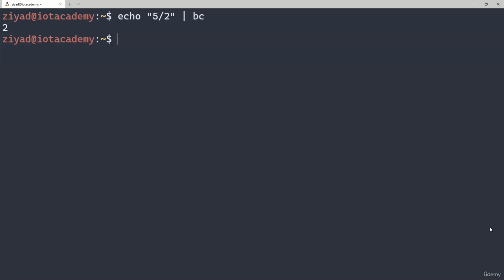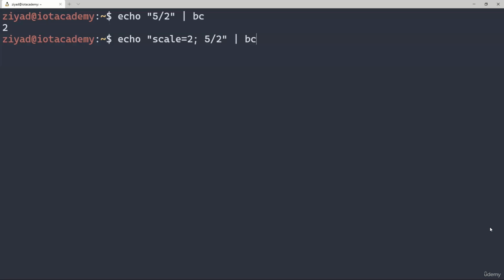So let's say we want to calculate 5 divided by 2 and get the result back with 2 decimal places. We can do this by running echo, then in double quotes, scale equals 2, followed by a semicolon and a space, and then 5 divided by 2, and piping that to the BC command.